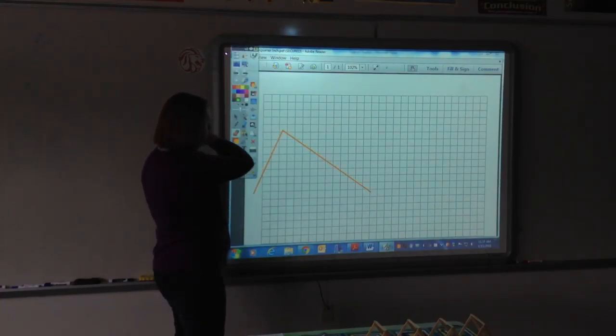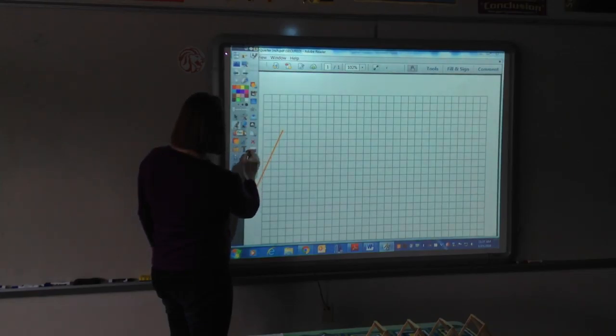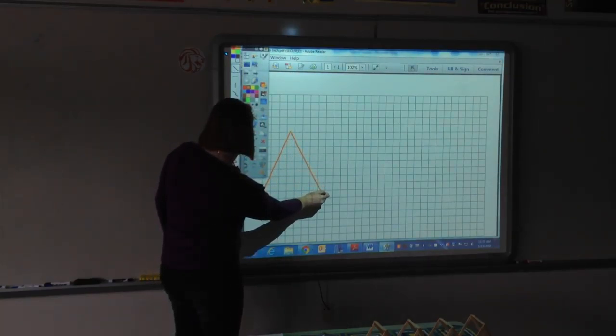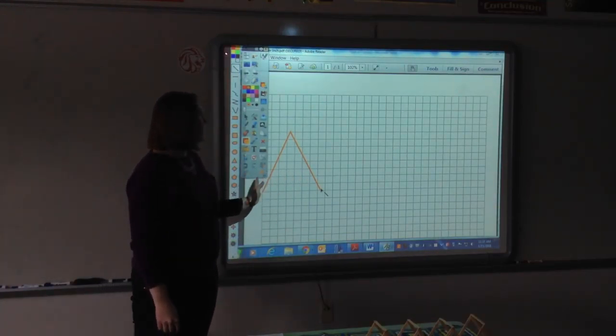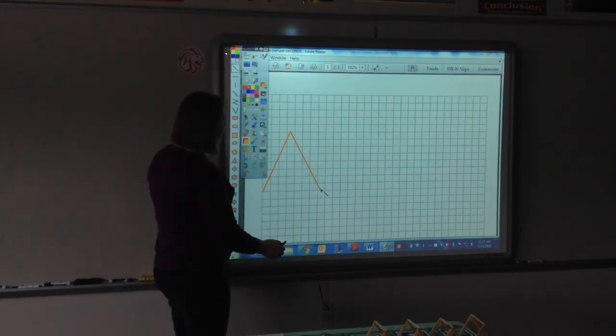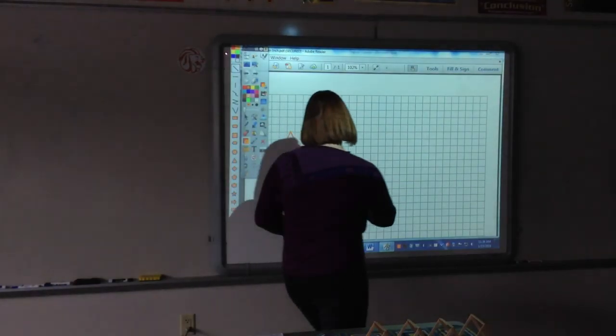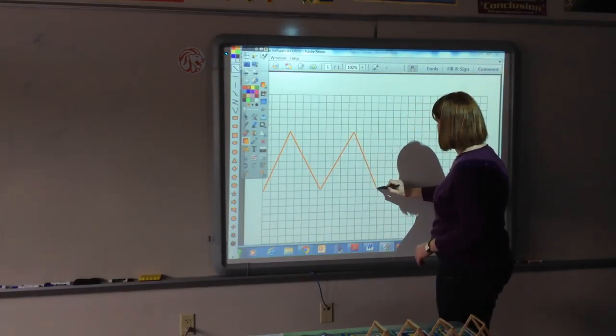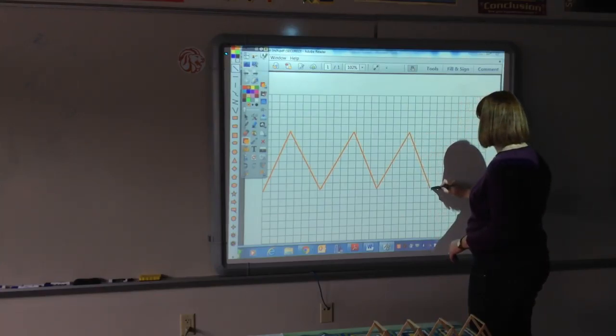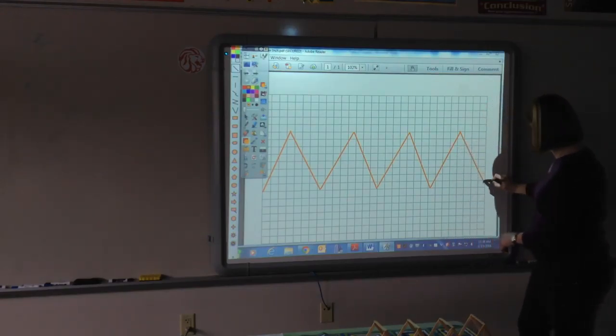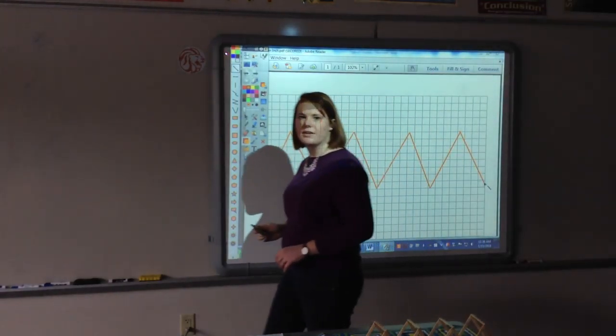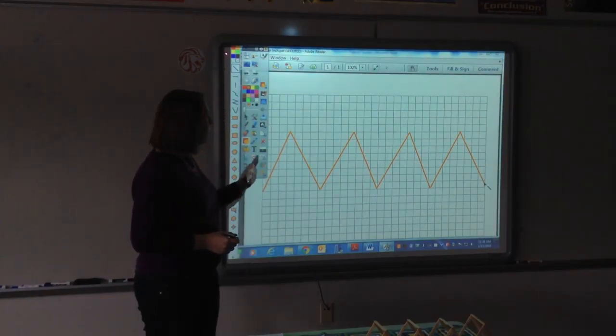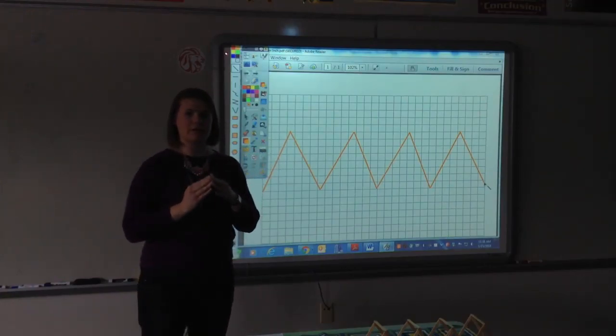So instead, I'm going to undo that last line. And I'm going to go back to my line tool. And I'm going to draw it similar to about like that. So you can see my triangle looks symmetrical and I'm well on my way to my first truss. So next you're going to continue this process all the way down your sheet. So I'm just going to do it real quick. So if it's not perfect, that's okay. I've got my first members drawn. And you can see that most of my triangles, even though I was drawing it freehand, are all pretty much the same size and they're the same angles between the two truss members.